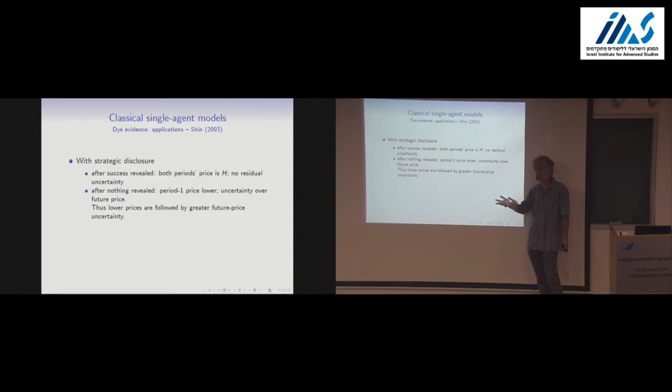Either the value of the firm is L or H, and he'll be thought to be a manager who achieved an L or H firm, respectively. But in the first period, by strategically manipulating the information, he can be thought of as better than he actually knows he is. And so the other player here is the market or other firms or anybody whom the manager wants to impress. His mother-in-law, whatever it is, whoever it is that he wants to impress, who has beliefs over the quality of the firm that he is managing.